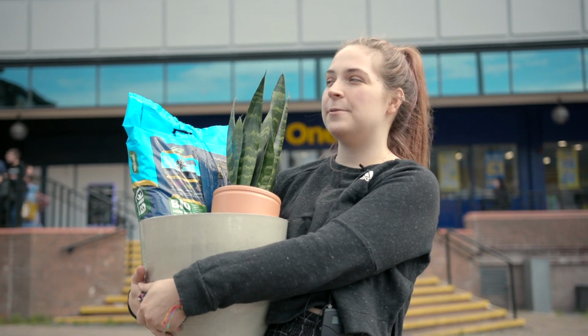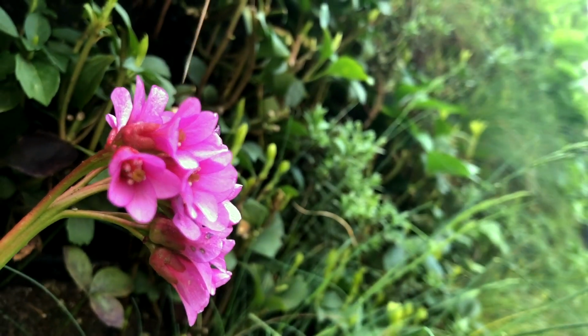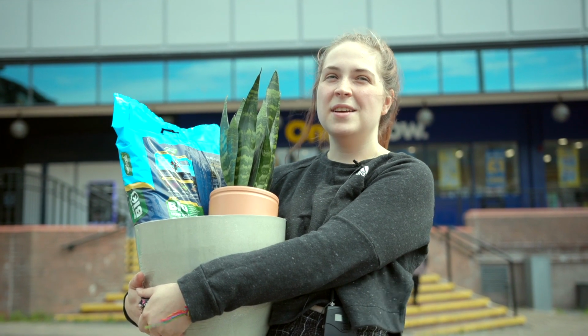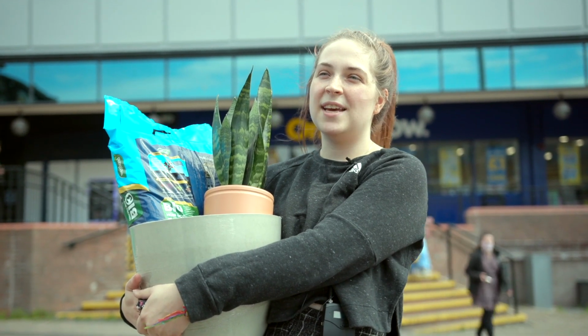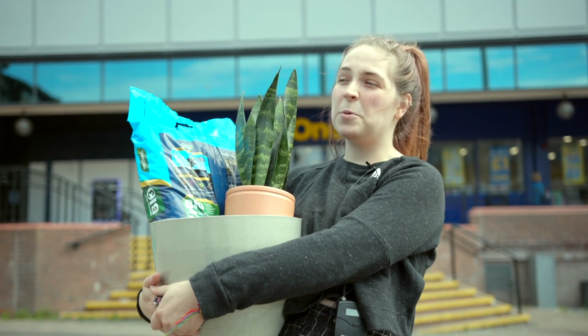It sort of compensates for, obviously there's a lot of busy roads and stuff, greening it up compensates for that, for the environment, but also it means it's a nicer place to walk around, both for people that live here and people that are coming to visit are going to want to come back again, because it's a nice place to see. It makes it look prettier.